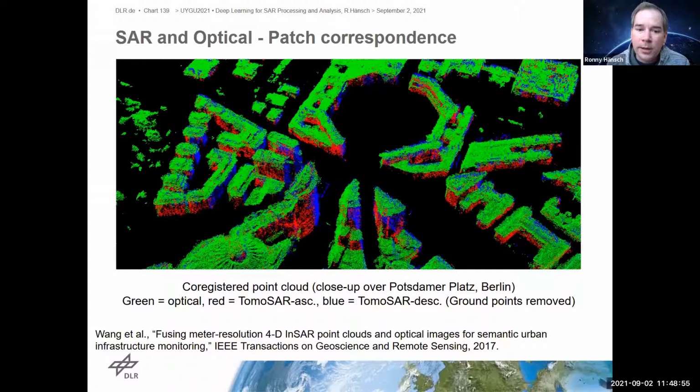So this is really a nice idea, and this is quite involved regarding the processing. So here you can see an output. The green color is the optical part, so it's mostly the roof area. This is a part of Berlin, by the way. This would be the Sony Center. The landlord of my old flat while I was living in Berlin had the office here. The red and blue are points from the tomographic processing from an ascending and descending path, the different directions of the satellites, and you can see it mostly corresponds to the facades and also to the roof structures. So this is used in order to align the patches that then have been used for estimating the correspondence in the other paper.